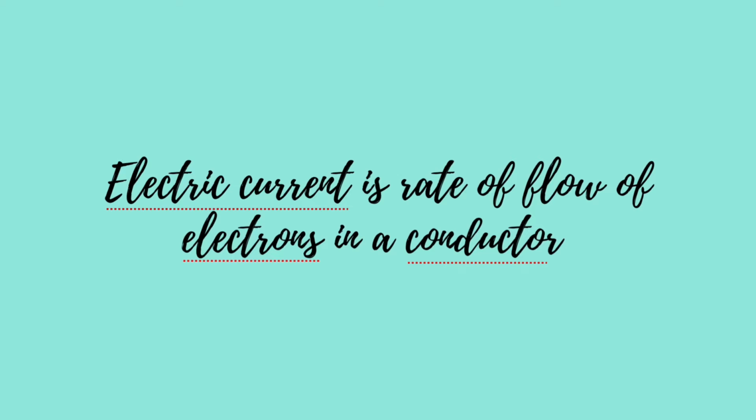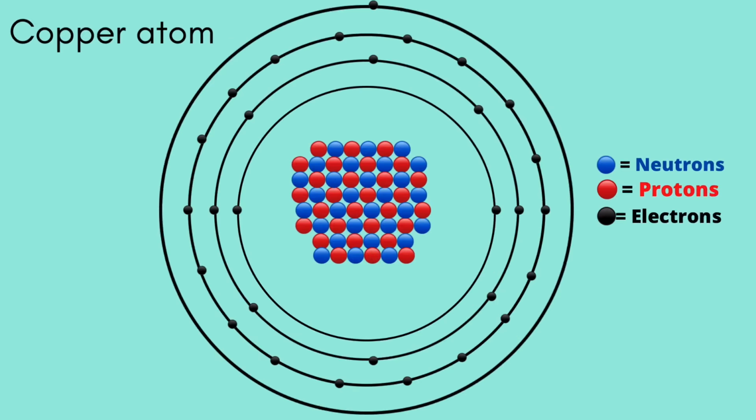For knowing about electrons, we should get into the atomic structure of the metals. Electrons are minute particles that exist within the atomic structure of a substance. It cannot be seen with the naked eye. So what you're looking at now is the Bohr model of a copper atom. Red and blue dots represent protons and neutrons, and the black dots represent electrons. Protons and neutrons make up the nucleus. These electrons revolve in orbits outside the nucleus.